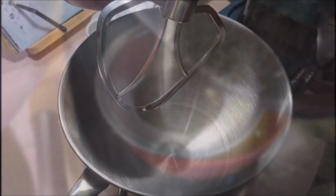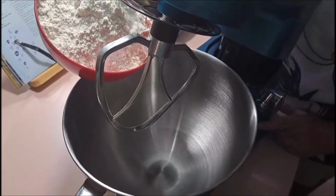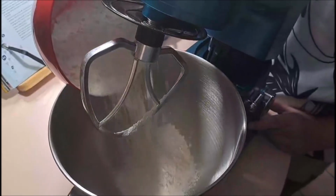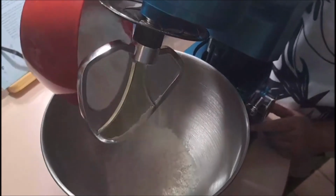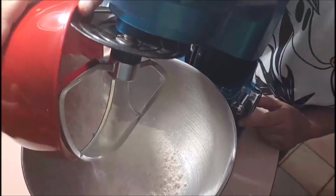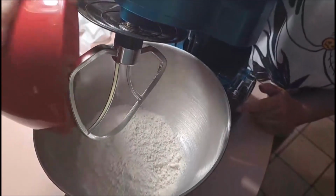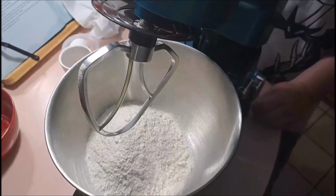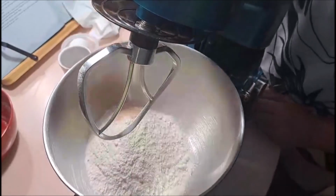Well, the next thing we want to do is in our mixer, we want to put our flour, and our salt. And we just want to whisk those together.